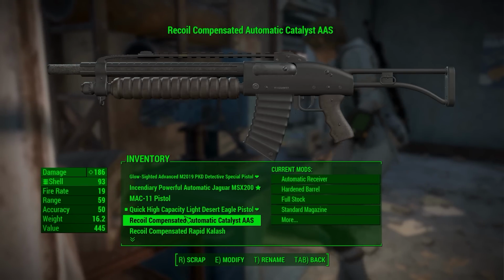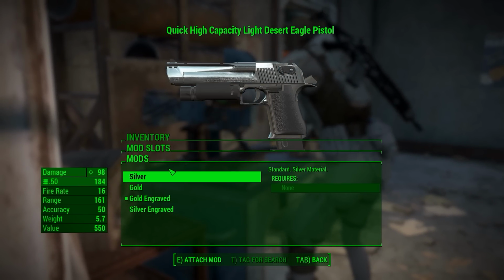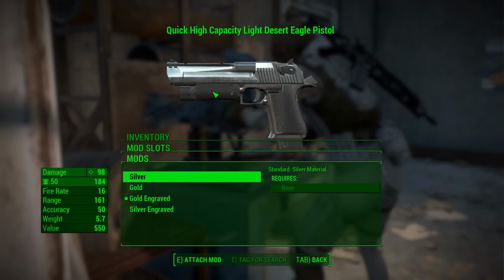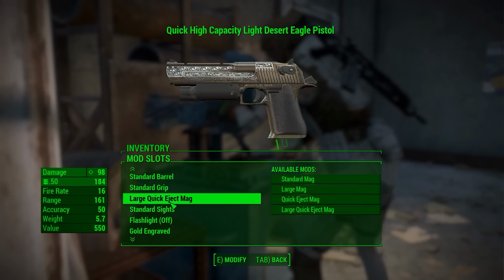But otherwise, what can you actually modify about the Desert Eagle? Well, there is also this cool engraving system, so you could make the gun silver or gold, but then you also have these crazy cool gold and silver engravings, and these things look really nice, I think, especially for the Desert Eagle, which is kind of a flashier gun.